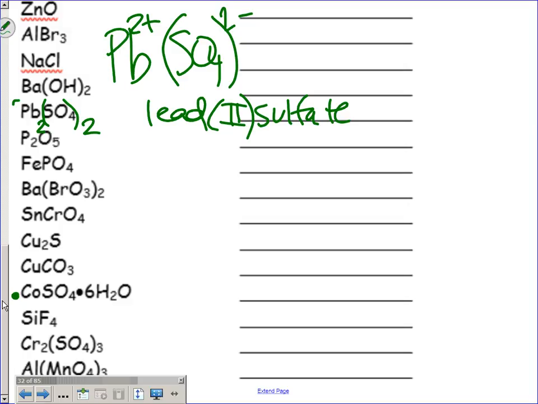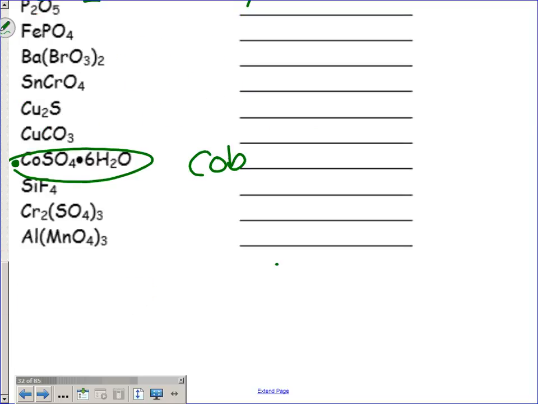The one is like CoSO4 · 6H2O. Okay, I'm going to go ahead and do this one now. So Co is who? Cobalt. So cobalt, transition metal or not? Look at where it is. It is a transition metal, so do I need to put a Roman numeral? Absolutely. I'm going to go ahead and put parentheses there, and I'll put that there in a second. So then I see cobalt, and then I see SO4. Well, who's SO4?